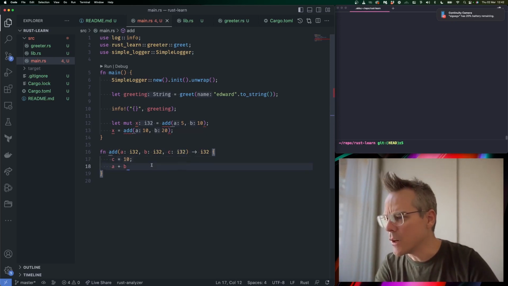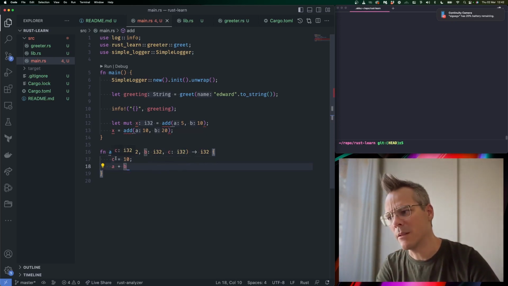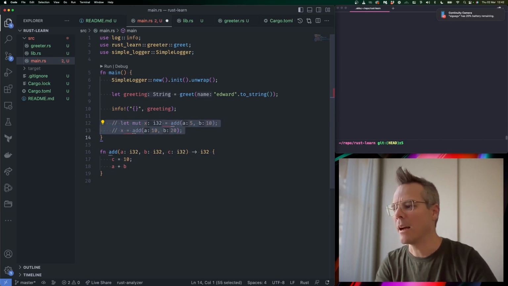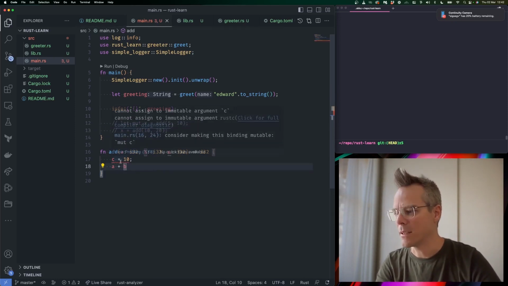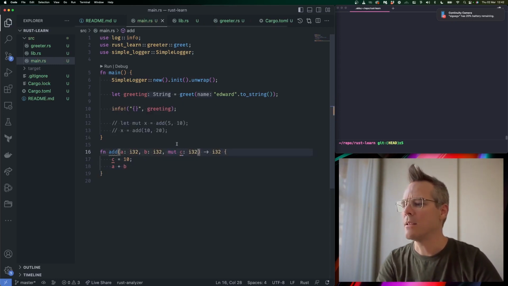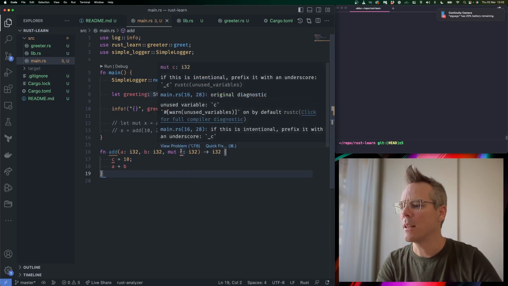I think I would just go. Strangely, maybe it's not compiled. I don't know why I'm not getting a warning. Oh, yeah, I'm not getting a warning because I'm not passing it up here. So let's just comment that out for now because we don't know how to call it yet. Yes, okay, here's our error again. We can't do it. So I think we can say that C is mutable by putting that there.